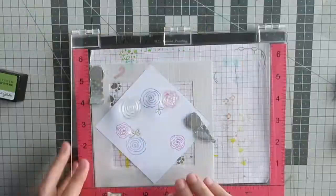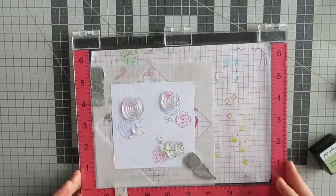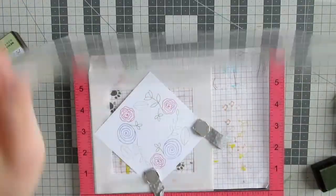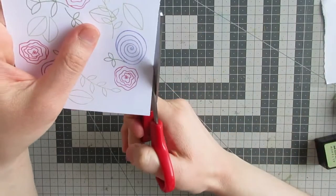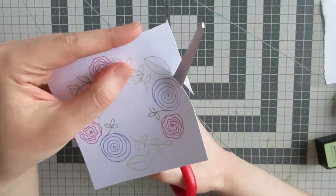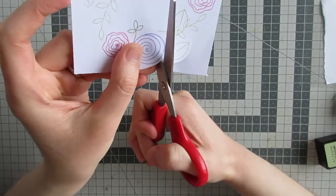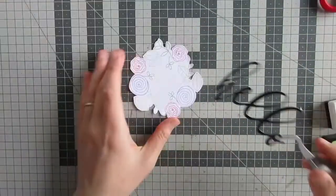I also brought in some green Altenew inks to add to the greenery. And I'm not stamping each image all the way around the wreath, some of them are only in 1 or 2 points. So when I'd completed all the stamping, I cut out my wreath. Originally I was thinking I would die cut it just with a circle die, but I decided I wanted to cut it to fit the imagery better, so that's why I chose to fussy cut it.